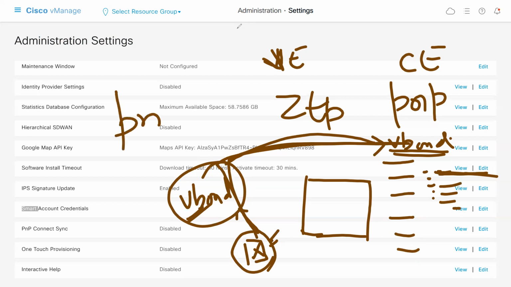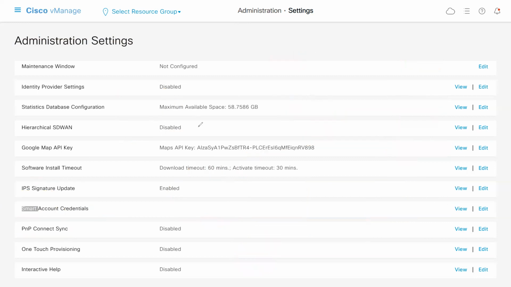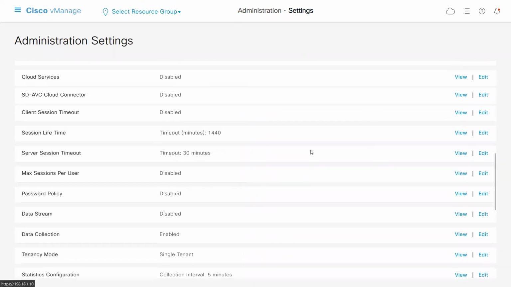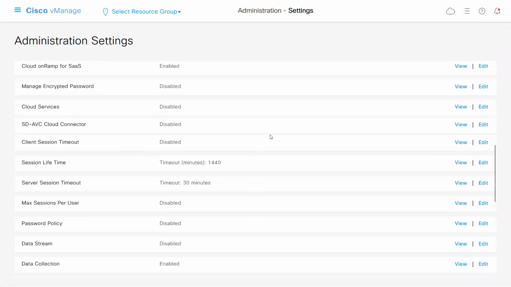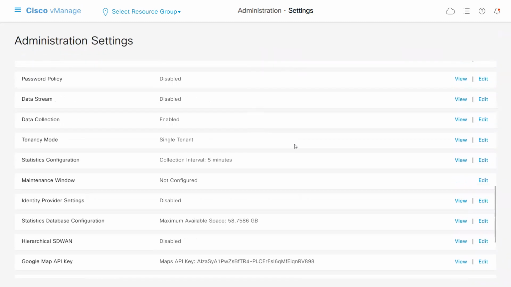So if we are doing it via the PNP, plug and play option, we will see that later on. The theory part of this we will see. Even here you can see that we have this IPS signature update, which means Cisco is making everything software specific as well. Once you use all those SD-WAN features and capabilities and install everything in the premises, then if you want to increase the number of IPS signatures, they will charge you. If you want to increase something, they will tell you to pay for it. If you want some extra umbrella features, they will tell you, okay, you have to pay this. So it's like that. It's pure business, right?